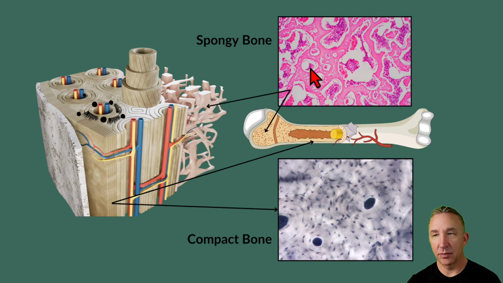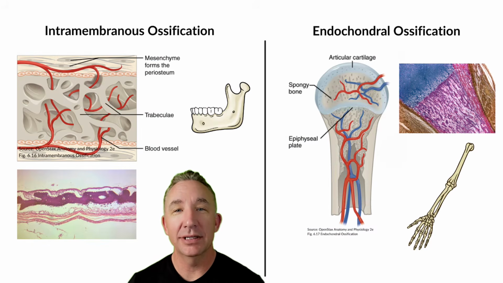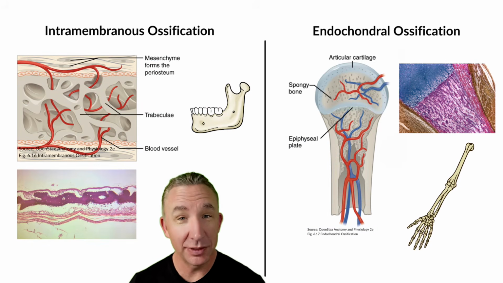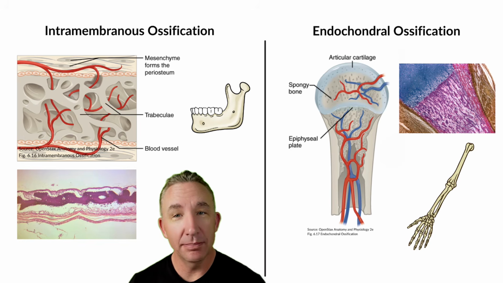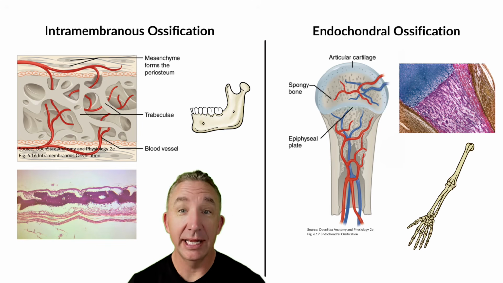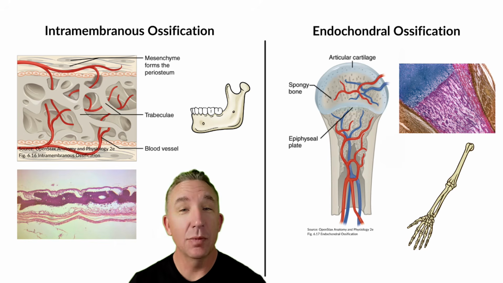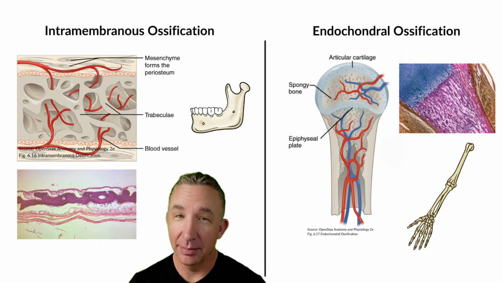When I see these pink rivers with the blood in between, I know I'm looking at spongy bone, two types of osseous tissue. We're covering bone development, or ossification, as we learn to understand our matrix of bone and how we develop bone. There's two types of ossification, which is bone development: intramembranous and endochondral. We're just going to describe the difference between the two, and then we'll have more videos talking about them independently.